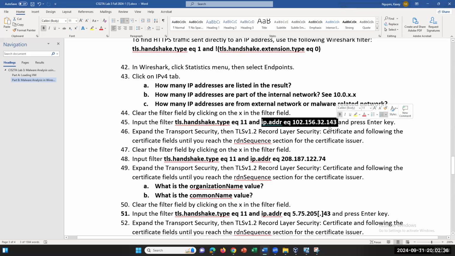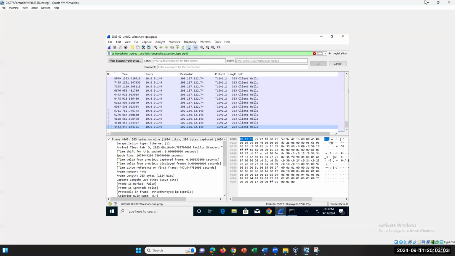Remember we wrote this down earlier, when we did the other filter, we wrote down the destination address of the virus packet. So that's how we filter it. We don't just come up with an arbitrary address. It's the address from earlier results. So let's try that.